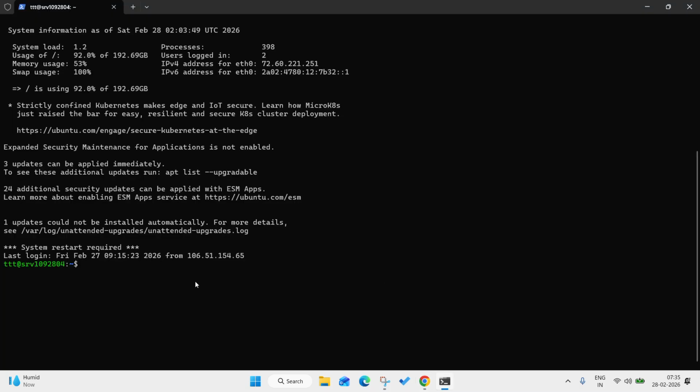I am using a Windows system, and I am using PowerShell to log in to my cloud environment. So here I'm going to my directory.